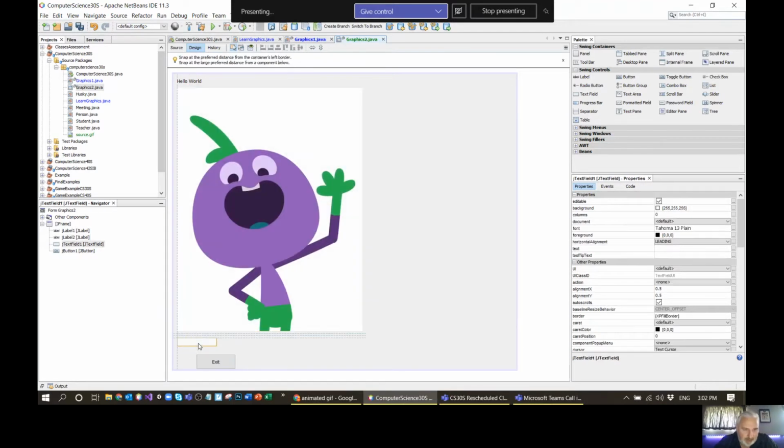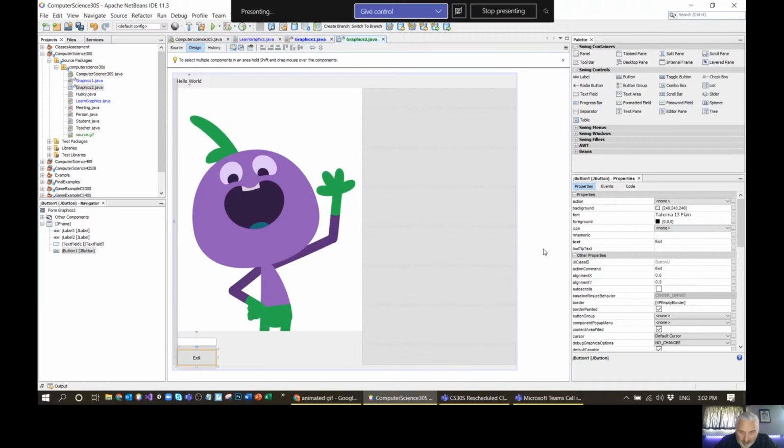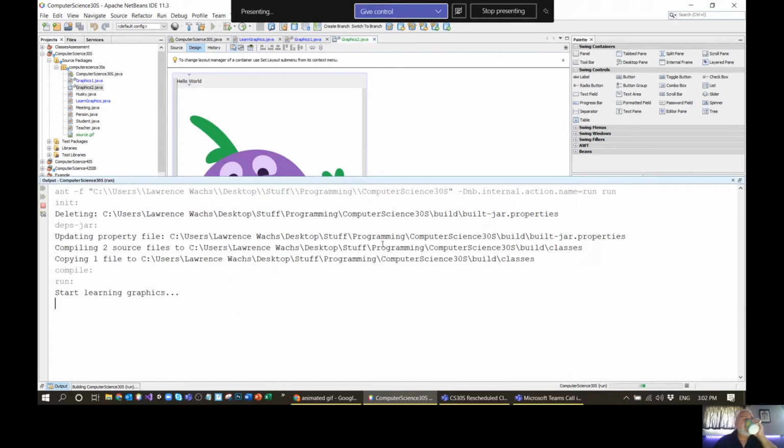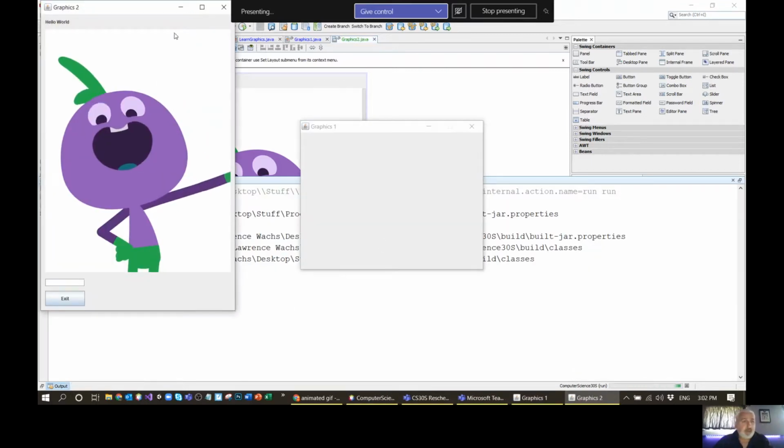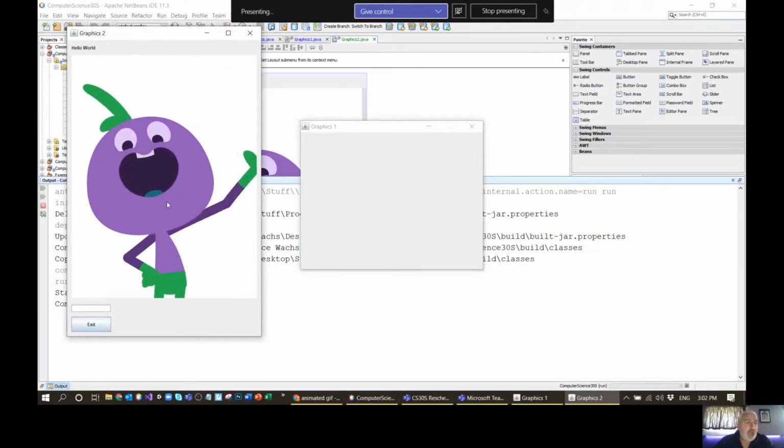I'm going to put my text box here and my button down here. Okay, so there's my image right there in graphics 2. And if I was to run this, there it is, right in graphics 2, and it's even animated, which is really cool.